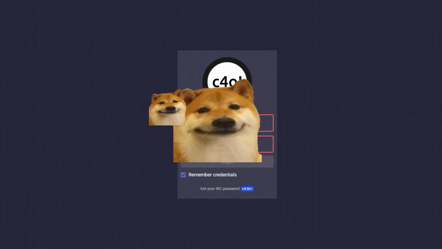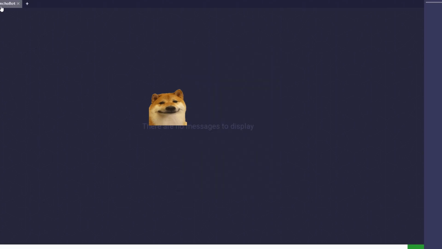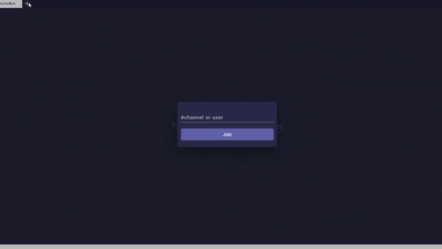So let's log in to our IRC client now, which I'll be doing right now, pasting my credentials. And here we go. We're now logged into the IRC client, and we are going to be opening BanchoBot by simply adding him over here. You can just manually type it out like this. And I already have him open, so let's do this.